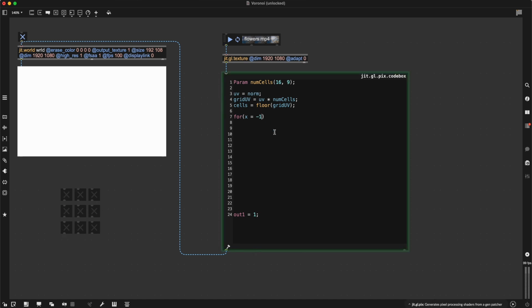So we're starting at -1. Then if this is smaller than 2, so from -1, 0, 1, and then the next one would be 2, so it has to be smaller than 2. And then we can say x plus equals 1.